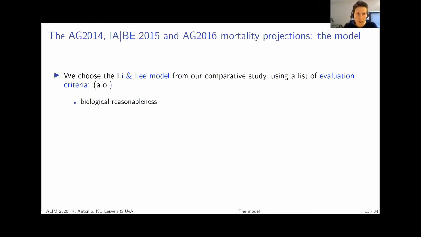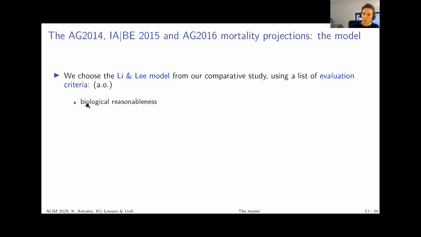So what we're going to do now is use this Lee model specification for multi-population mortality. We're going to use it as the proposed model specification for the projection models developed by the actuarial associations in the Netherlands and in Belgium, right? The reason why that particular model was chosen from a more elaborate comparative study, where different mortality model specifications, both for single population as well as multi-population mortality data, were investigated, is because this Lee model turned out to perform very well using the evaluation criteria that I have on this particular sheet.